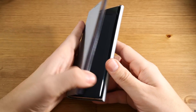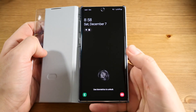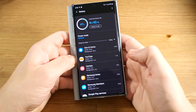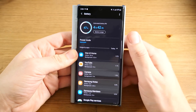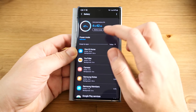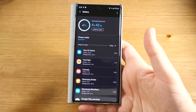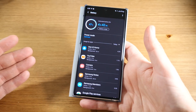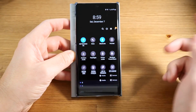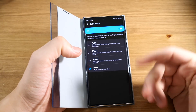Now let's talk about the battery — this is the one area I'm a little concerned about. Even after extended use, I still have to charge this more than I'd like. This phone is just not the battery beast you'd expect from a Note series. If you're not a heavy user you'll get through a day, but a heavy user might not finish with much battery to spare. For my usage, I'm only able to get through a little over half a day — from 8 or 9 in the morning to maybe 7 PM. Putting it on medium power saving mode can get you at least an hour more battery life.